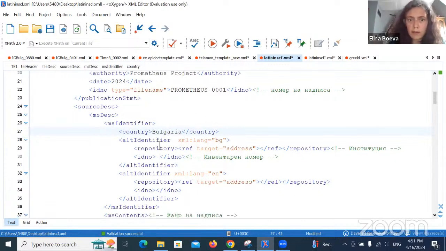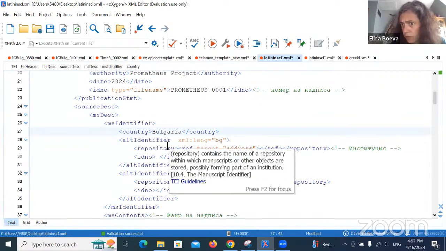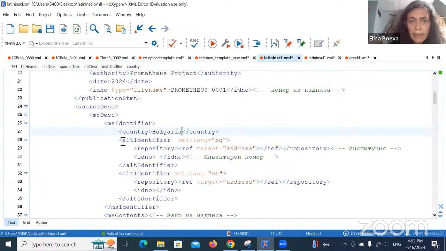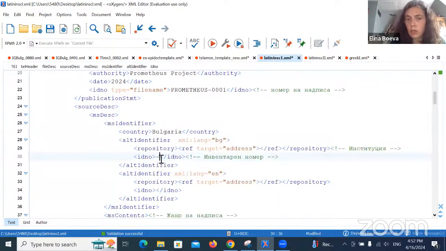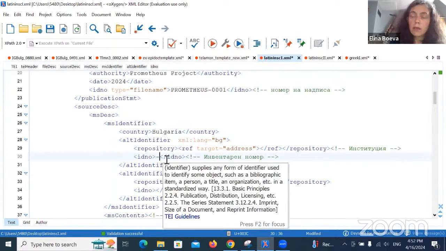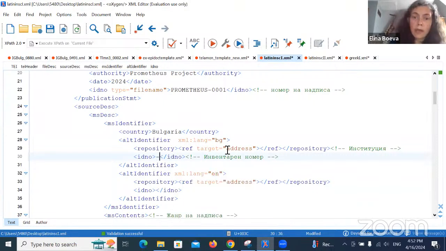So this is the country. You can have settlement, as it was in the presentation, according to my memory, I'm not sure. And then you have altIdentifier, alternative identifier, that would stand for the identification number within a museum collection. Here you might have one, or you might not have one.